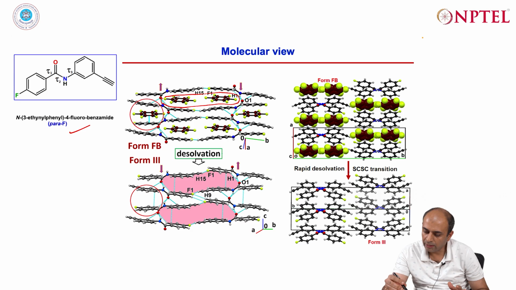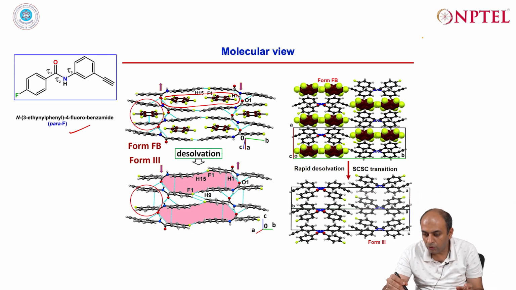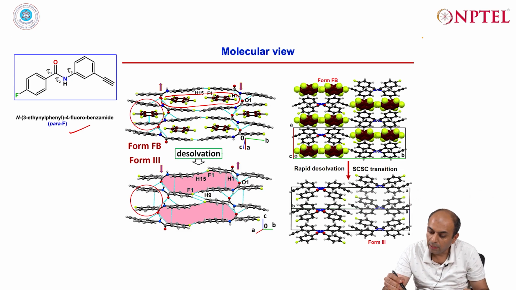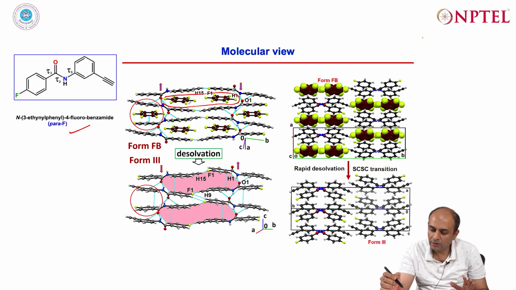So, if you now look at the available void or the space, now you can see the hexafluorobenzene is a planar molecule. It's like a flat molecule, and it is able to easily intercalate and get included into this void which is present down the plane of the board or down the plane of this computer. So, now you can see very nicely it goes and sits in the voids. It is stabilized by the pi-pi stacking, but overall the stabilization is not very strong, and desolvation can easily take place. When desolvation happens, you will see that the solvent goes out and there is some change in the volume, but overall the packing remains compact, and you see this is the void space which is available for the hexafluorobenzene to go and sit.